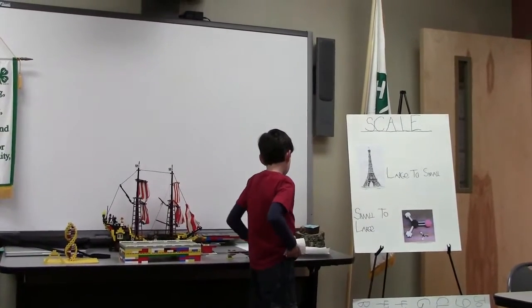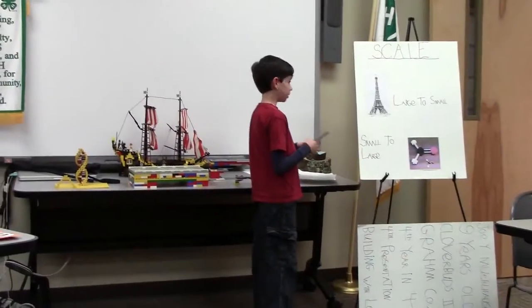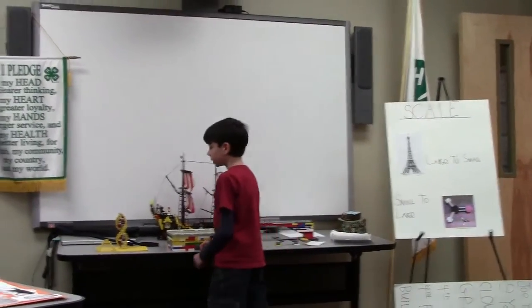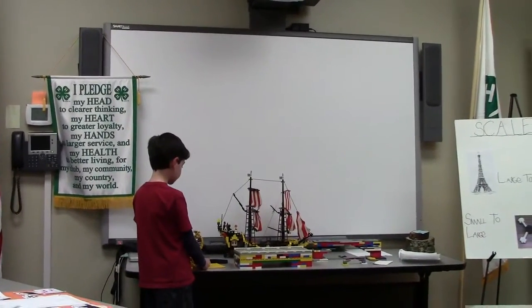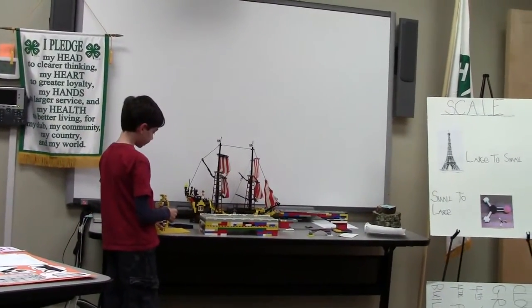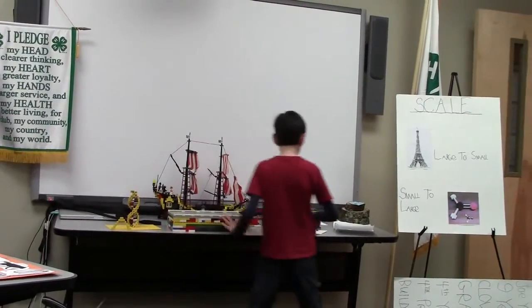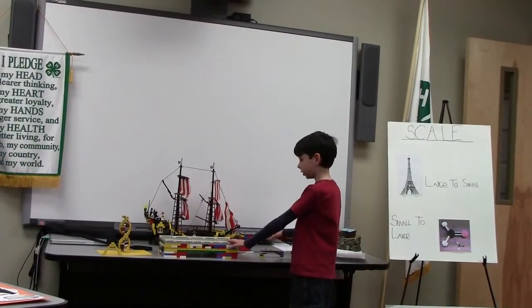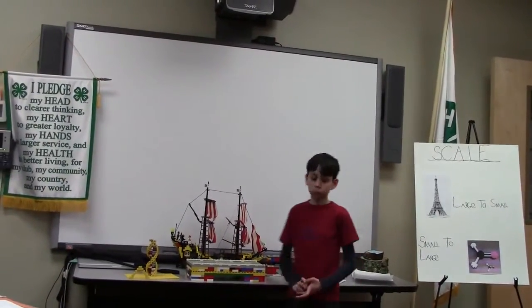Another reason for building to scale is to make the structure easier to work with and to determine its practicality. Like, a real DNA strand you can't see without an electron microscope. And now you can see it easily, because it's big, and that's where you can build to scale. And these are tiny compared to a real bridge, but you can walk with them easily and see how much weight they can hold.